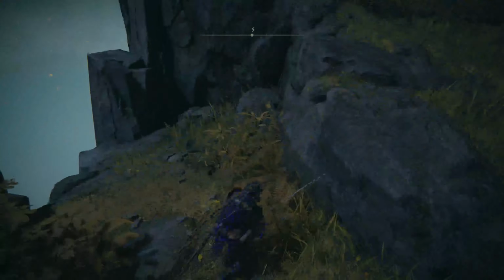For me, it is triangle because I'm on a PlayStation controller. I keep forgetting that because I've been playing Lords of the Fallen recently, and the control scheme is very different. We're gonna hop down here. We don't need to use an item. These are Sites of Grace here, which let you rest. We're not gonna rest here.